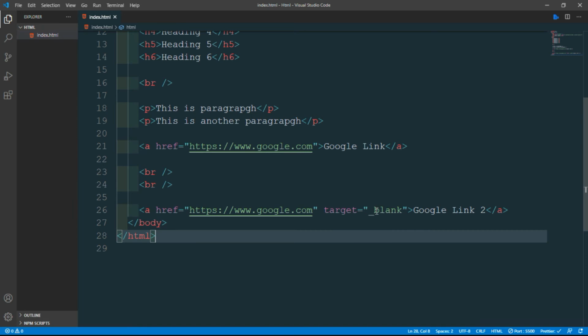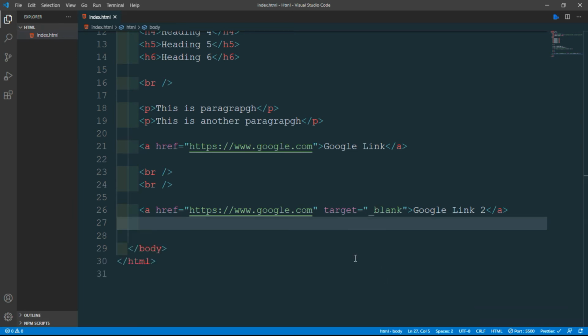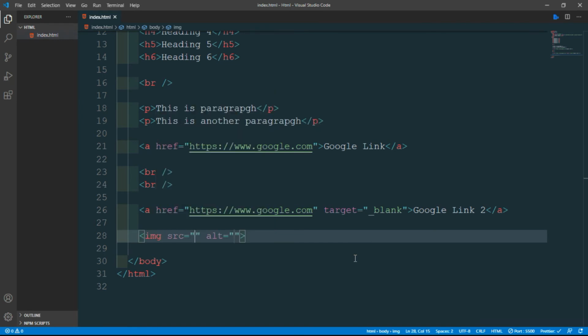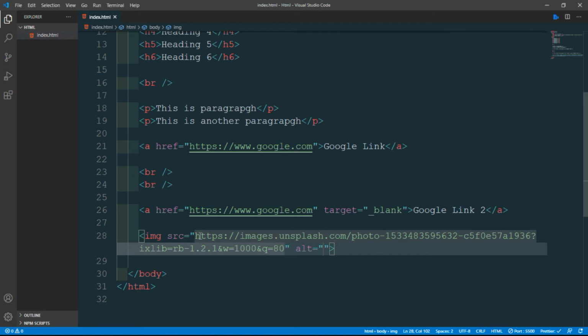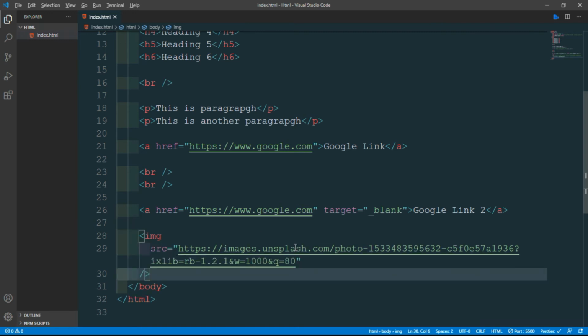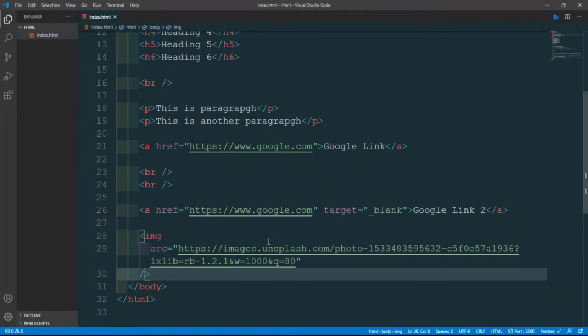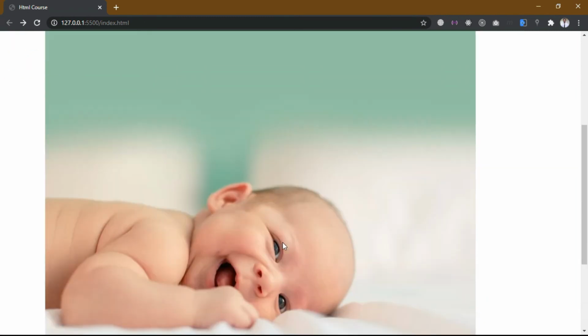Now one more thing is the image. With the image tag, we want to display an image in our web page. In the source, we add the address of our image. So this is our image. We need to provide the link in the source so that it displays in our web page.